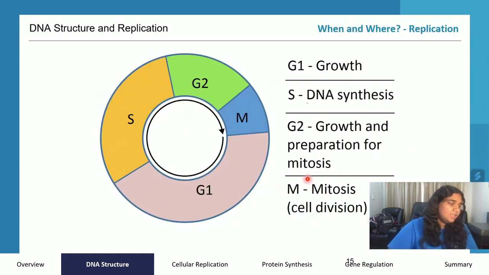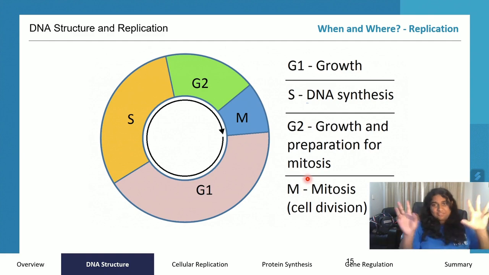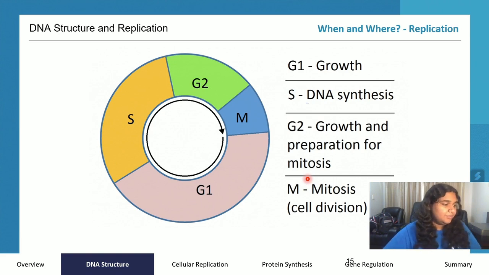Alrighty, so that's the whole process of replication, right? And replication is only one part of the cell cycle, which we're going to talk about now. When we're talking about the cell cycle, there are 4 stages. Replication happens in the S stage, and it doesn't happen at random times. The S stage is essentially a preparation stage for cell division.